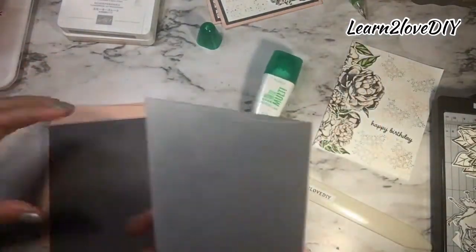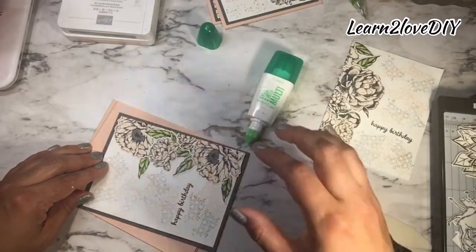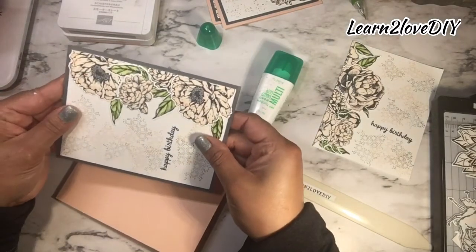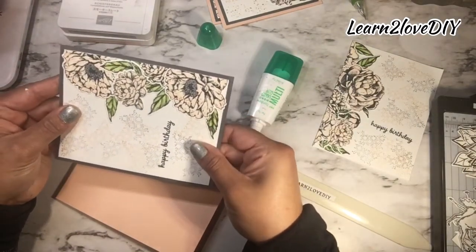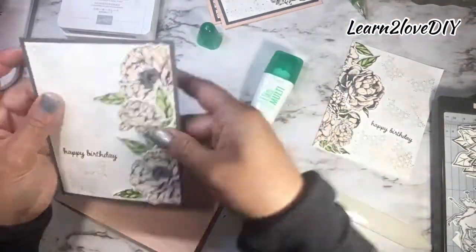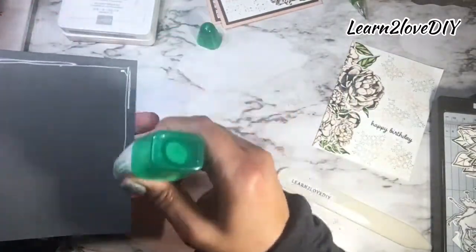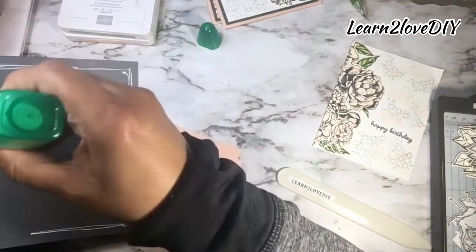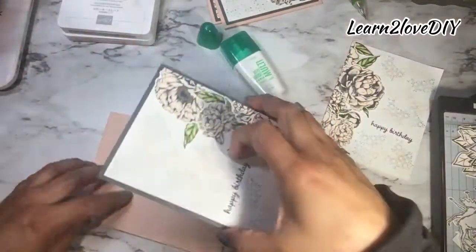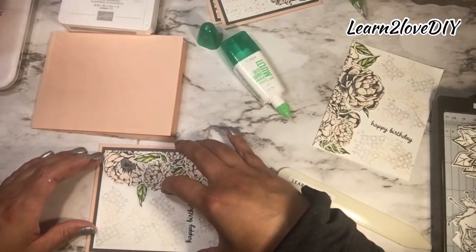I hope that you've enjoyed watching me create this card, and I hope that you recreated it at home. Let me know if there's anything that I can do to help, or anything that I can do to clarify how you make the card. I've been meaning to make this for quite some time. I just hadn't had a chance to film it. So I had it made, and then I put it aside until I had a chance to get it on camera.